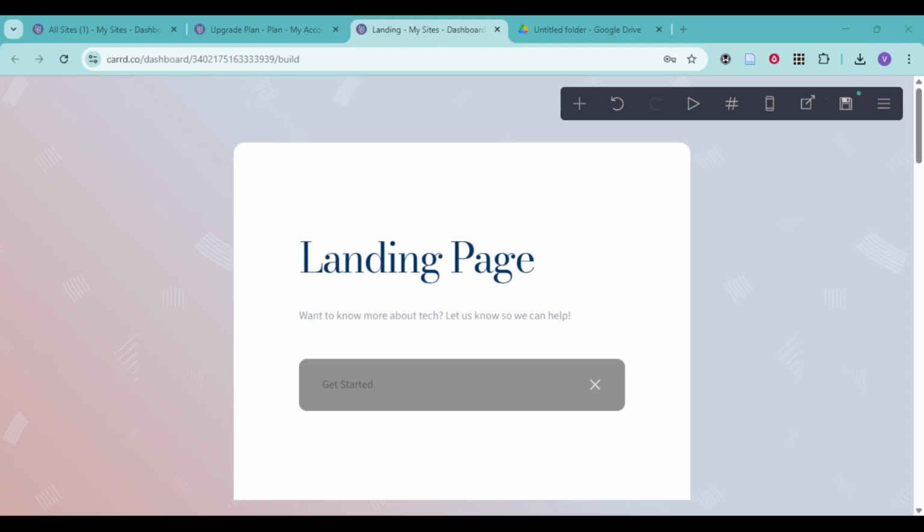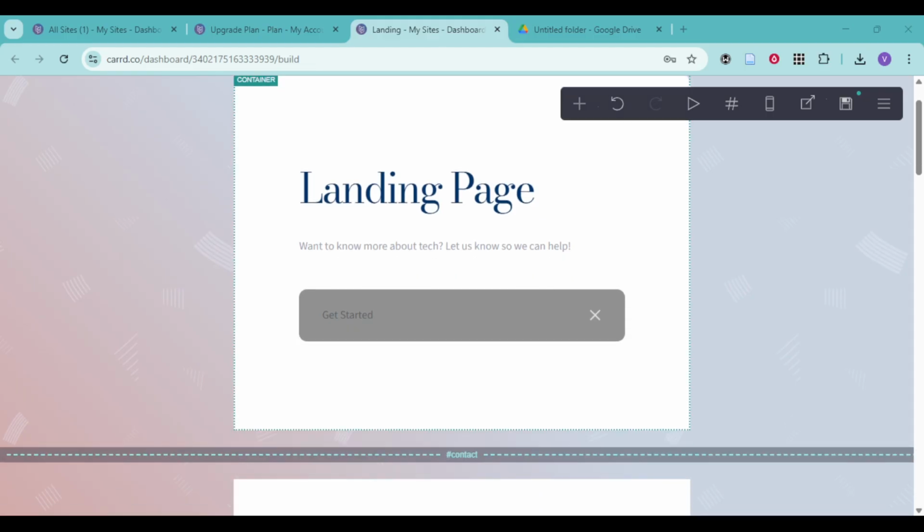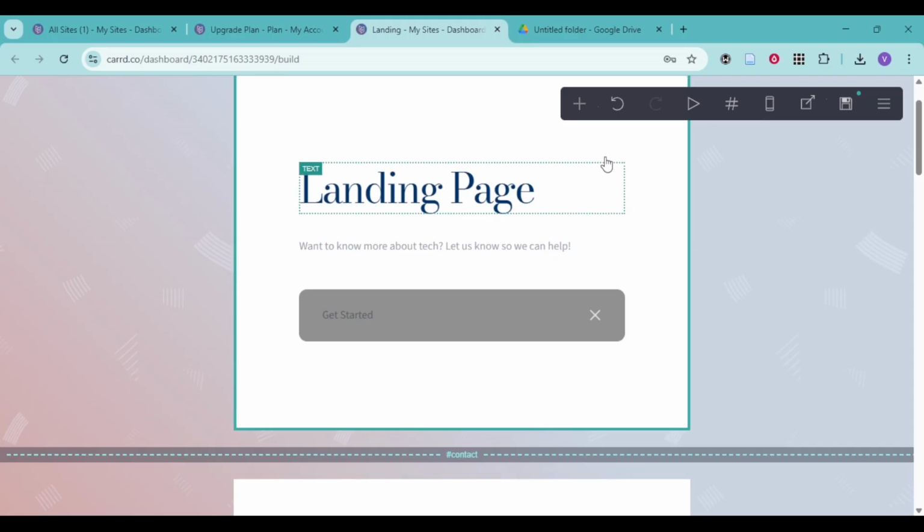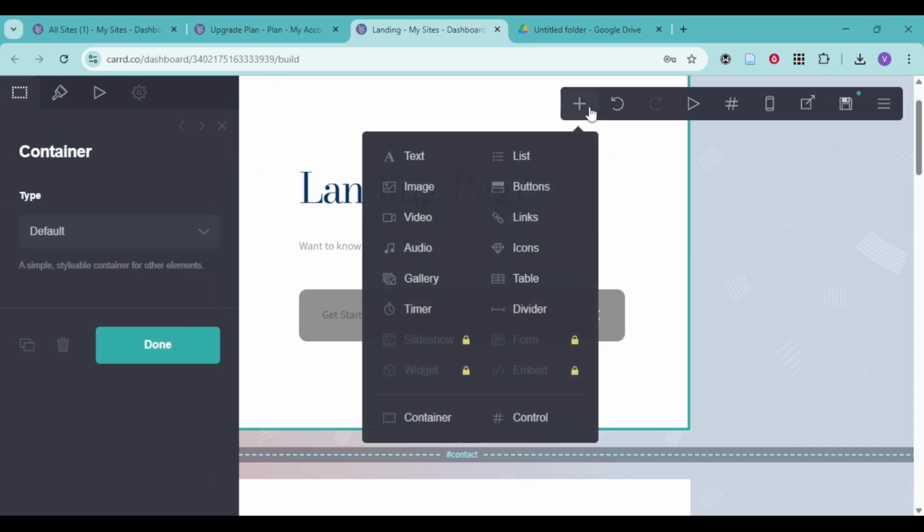Start in the card editor with your page open. To add your player, click Add Element. You'll usually find this button along the editor's side or bottom toolbar, depending on your layout. When you click it, Card shows a panel of element options you can add to your page. This is the same place you'd add text, images, buttons, and more, so you're in familiar territory. If your page has multiple sections, make sure you've selected the section where you want the audio to live so the player lands in the right spot.